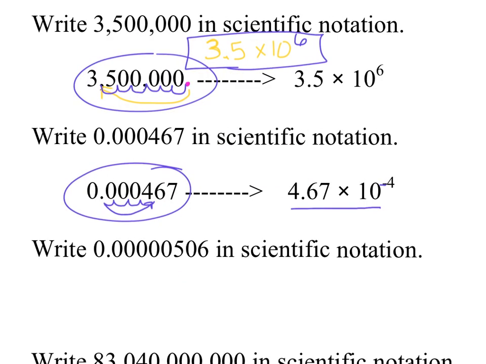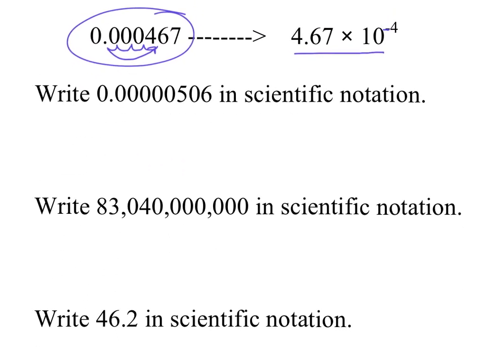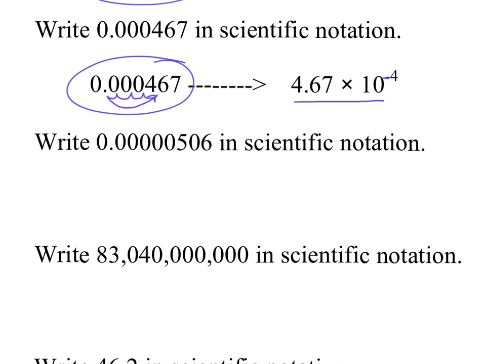So for our next example, we're going to look at 0.000000, all these zeros. So this is definitely not something that we would want to write in our data table. So looking at this, we're going to take that decimal, we are going to move it. So we found our decimal, we're going to move it behind one of the digits, so we only have one number in front of it.